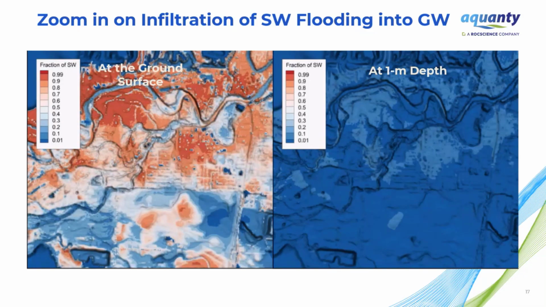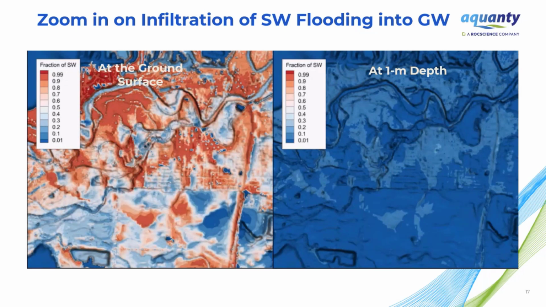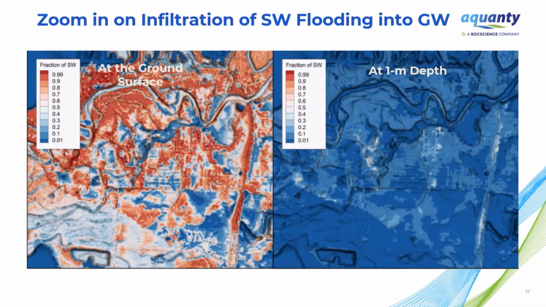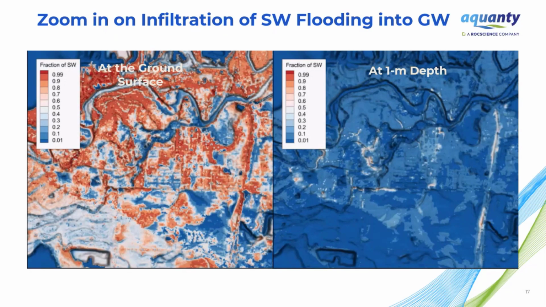so we've got the ground surface. It's not unsurprising that near surface, you're seeing surface water fractions of almost 1. And then at the 1 meter depth, it's quite a bit attenuated, but you are seeing some fairly substantial groundwater fractions. Basically, you're getting higher infiltration of surface water in areas that had lower soil saturation. So areas slightly elevated in topography are actually the areas where you get more surface water infiltration.